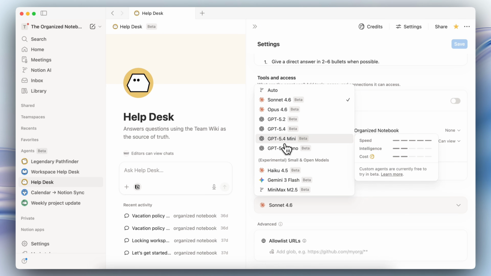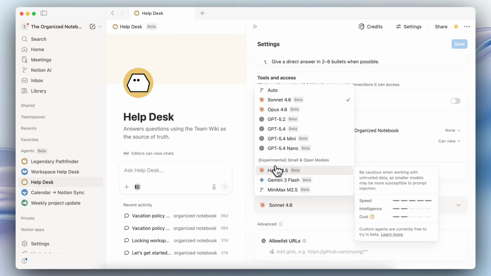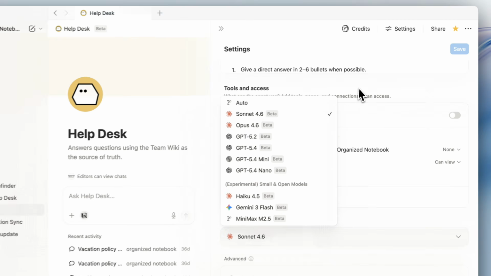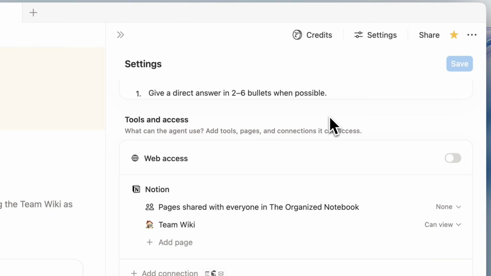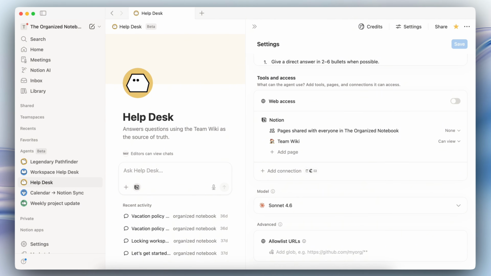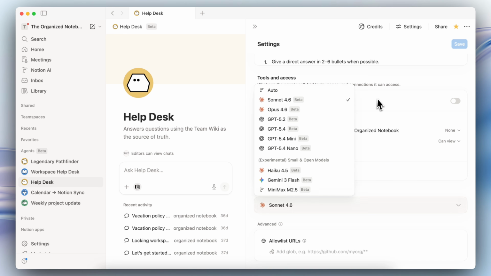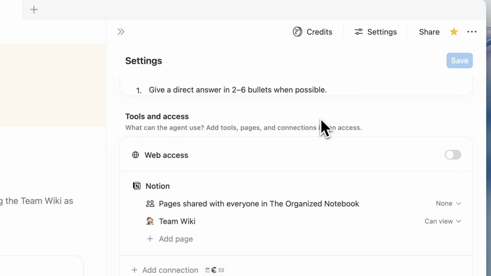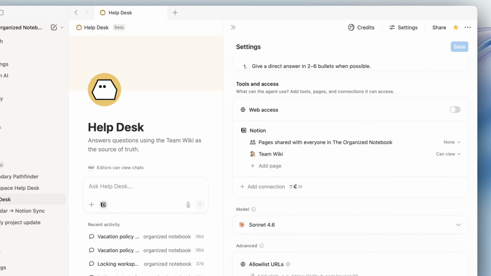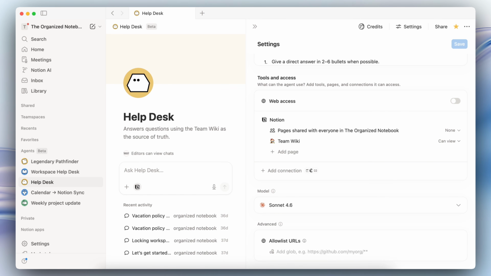So you can make an informed decision on which model to use for your specific Notion custom agent. One of the things that people have said a lot since the custom agents came out is the high credit usage. The other thing that was a big problem for some people with the custom agents was that you weren't able to interact inside of a private Slack channel. So now you can also set that up inside of custom agents.